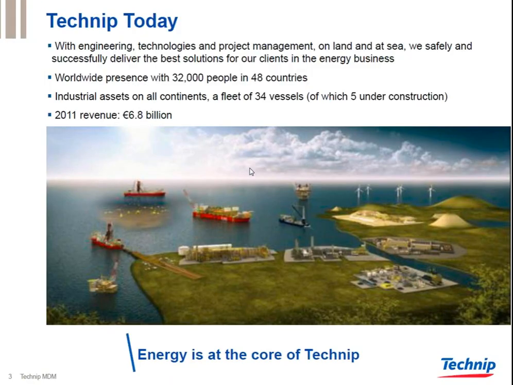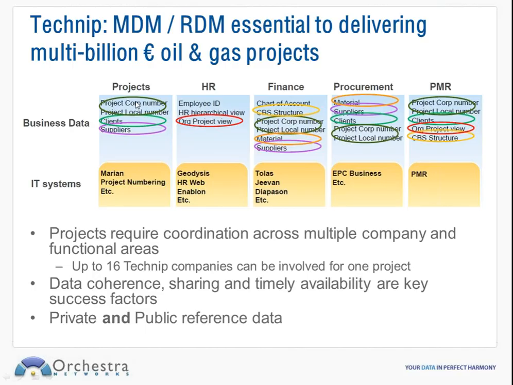Okay, so if you look, these little circles here are indications of what's being shared across the different functional areas. It is a mix of public and private reference data. And when we think about how they chose to implement our solution, what they chose to use is both a combined hub and registry style implementation.